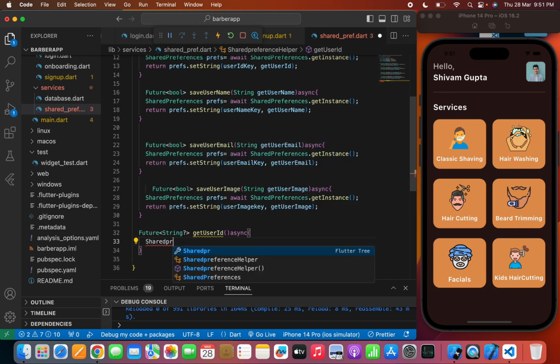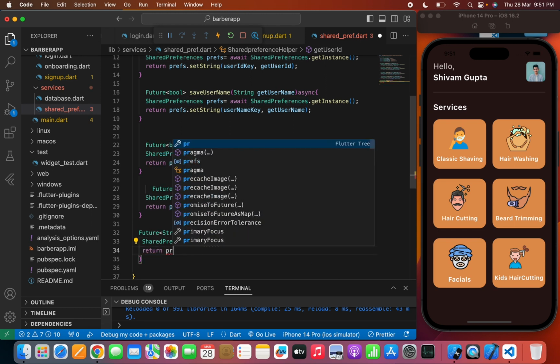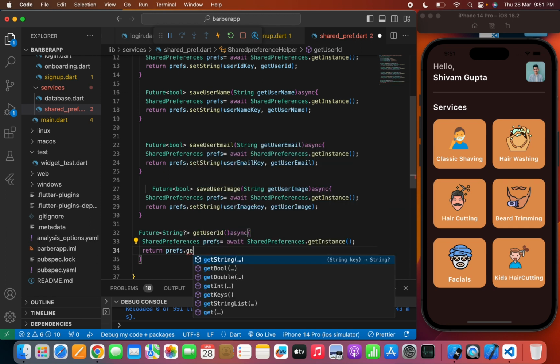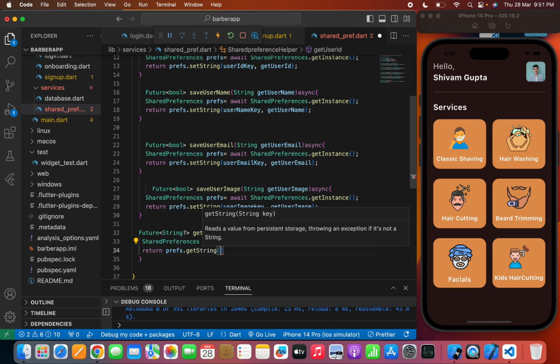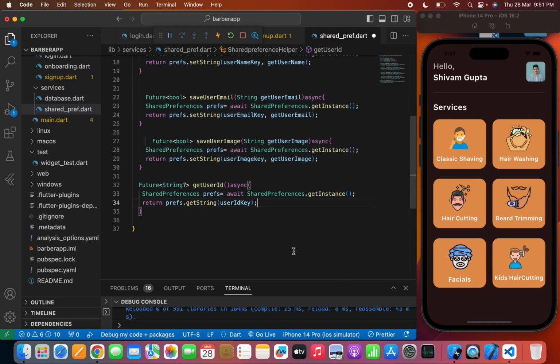So now shared preferences, and we'll copy this function and paste it here and we'll return pref dot getString. Before, we used setString to save the string, and now we need to get the string. So we'll use the getString function name and write user ID key. So let me create the functions for the name, email and the image.